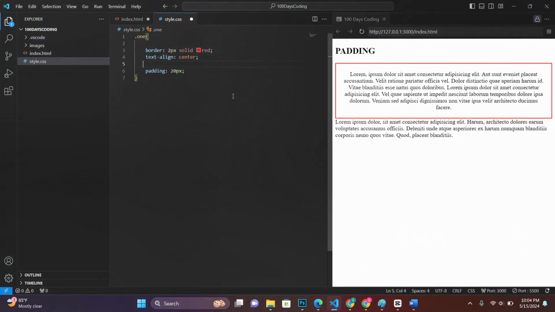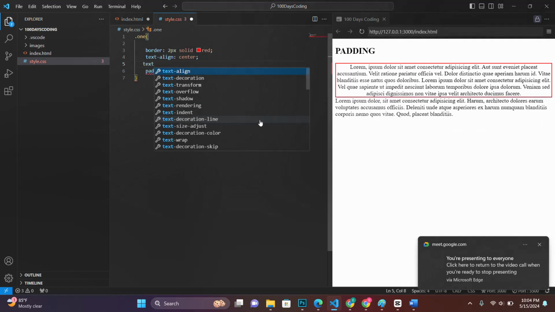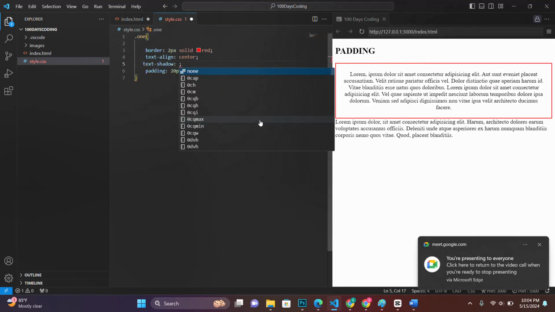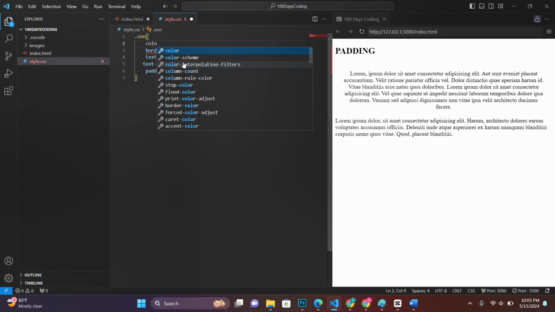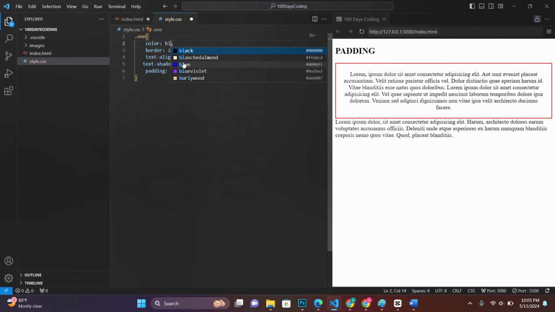It will be text shadow. Text shadow is just to give a shadow to your text. So we can say text-shadow 2px. It's not visible because this is black. So let's change the color to maybe blue.